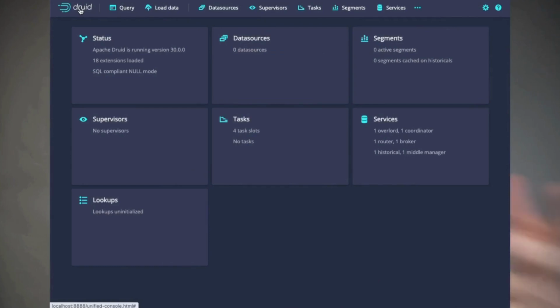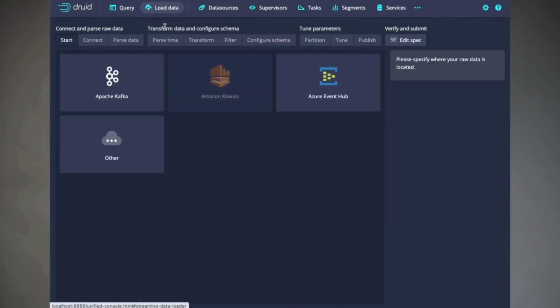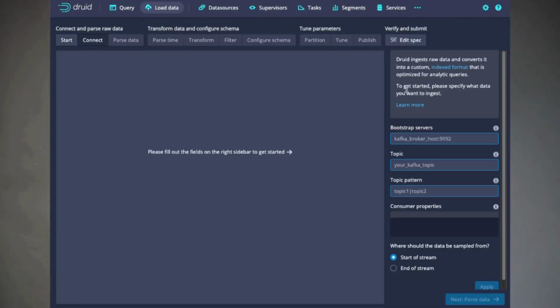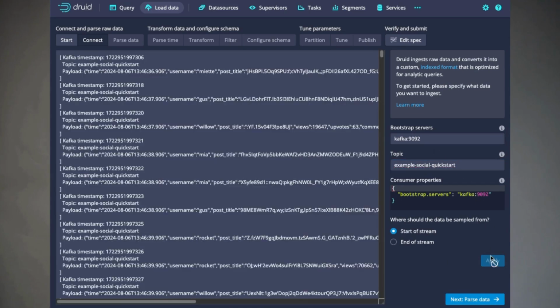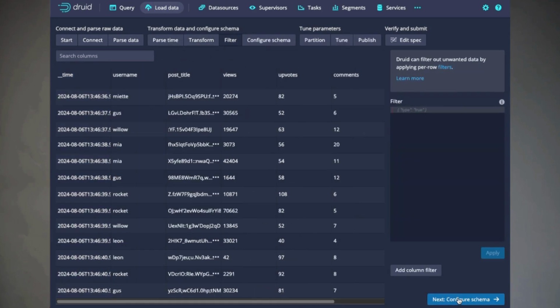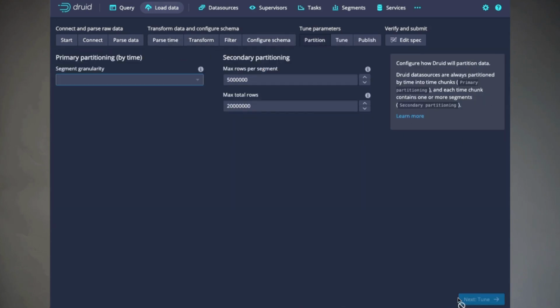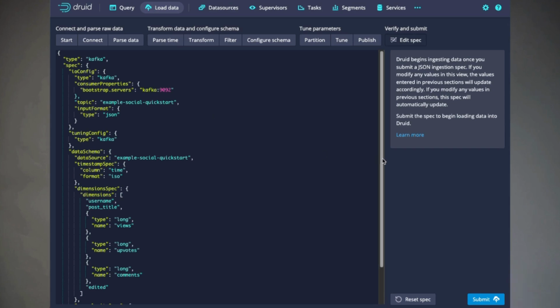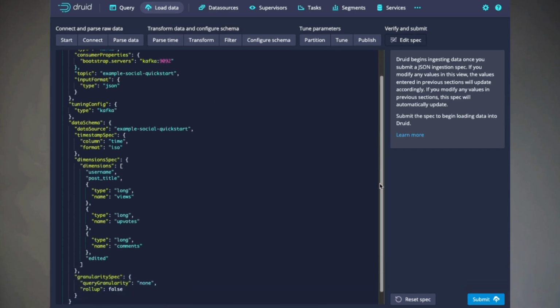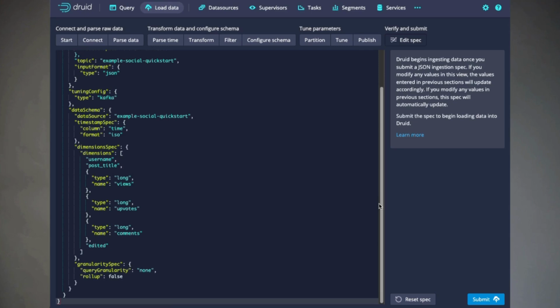Now, hopefully you've already tried to connect Kafka or Kinesis using the data loader on the Druid console. I hope you have. Well, if you have, you'll know that you end up with one of these JSON documents. That wizard is essentially helping you build your IO config, your data schema, and your tuning config. Now, on the surface of it, that JSON document looks quite alien if all you've done all your life is SQL ingestion. But in reality, it lets you do almost everything that you would do using SQL. It's just described using JSON instead, so please don't be afraid.